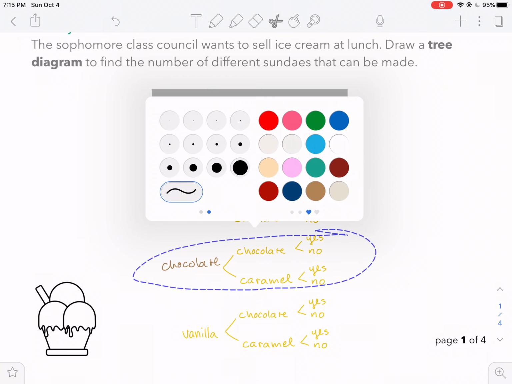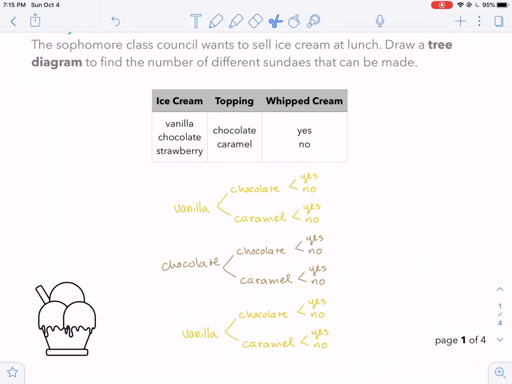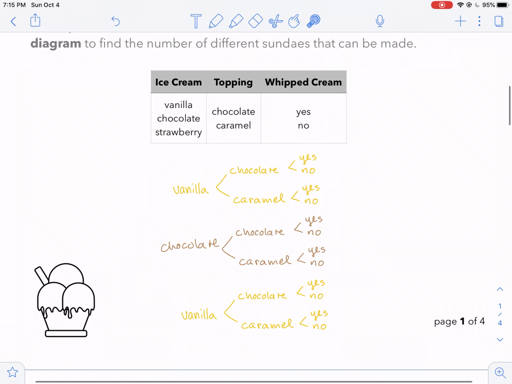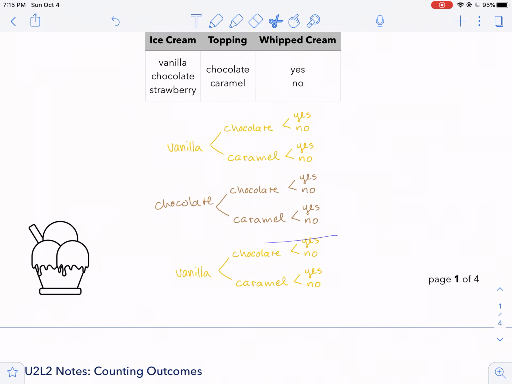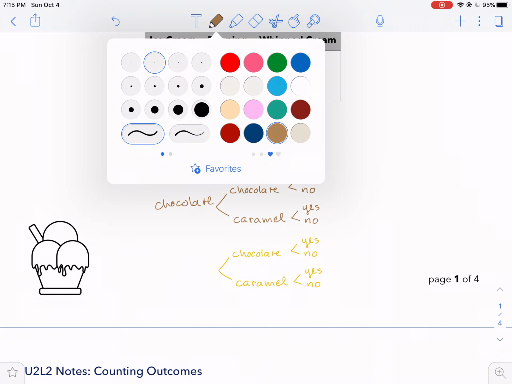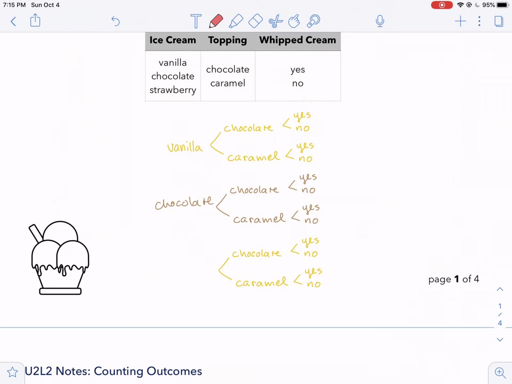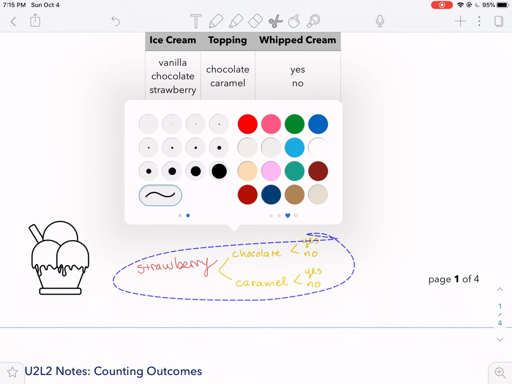That might be a sugar overdose though. You could also do chocolate, no whipped cream, chocolate caramel, yes whipped cream, etc. And then finally, instead of getting vanilla ice cream or chocolate ice cream, you can get strawberry ice cream. I'm going to organize these as all being our strawberry color.